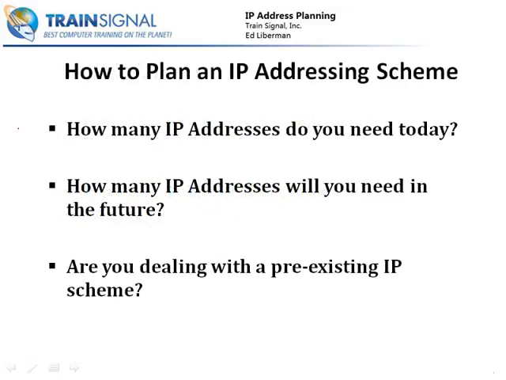Let's start off by addressing a major question, which is how do I plan an IP addressing scheme for my network? See, there are so many choices out there when it comes to IP addressing. How do I know what to do? Well, there are three questions that you can ask yourself that should help you come up with the solution. And the first question is, how many IP addresses do you need right now? How many computers are currently on your network?